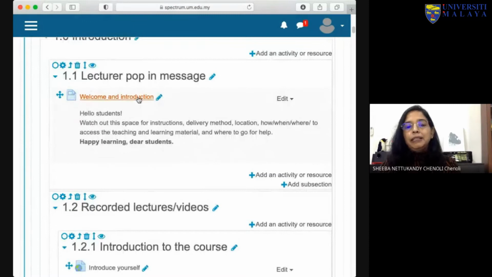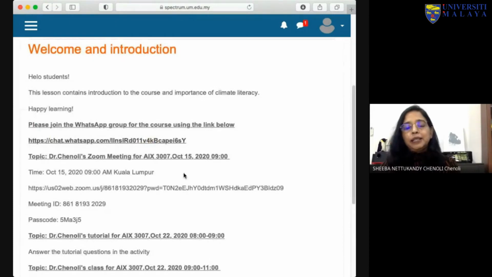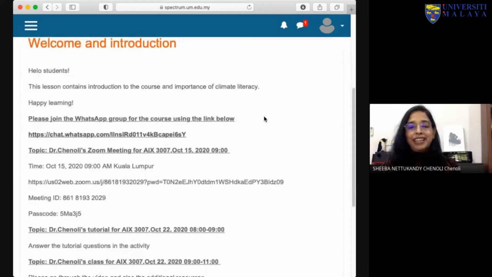So I created a WhatsApp group and also put the link here, so that other people can add friends who cannot access Spectrum. So a WhatsApp group acts like a secondary communication tool to Spectrum.